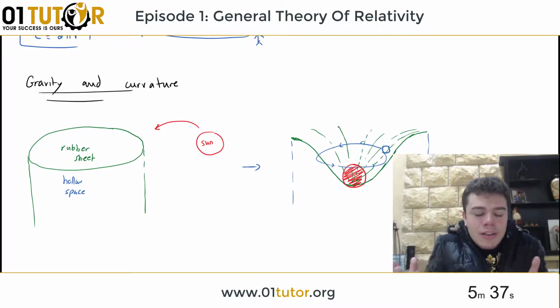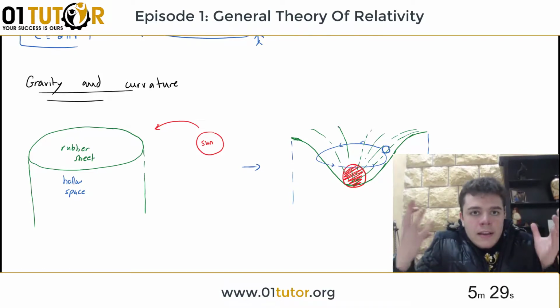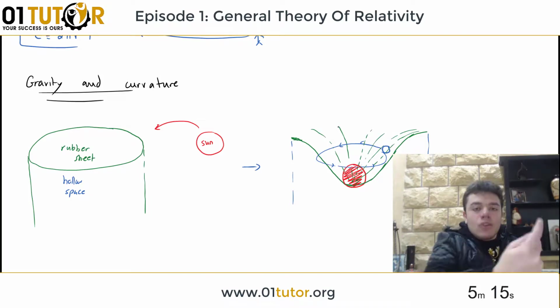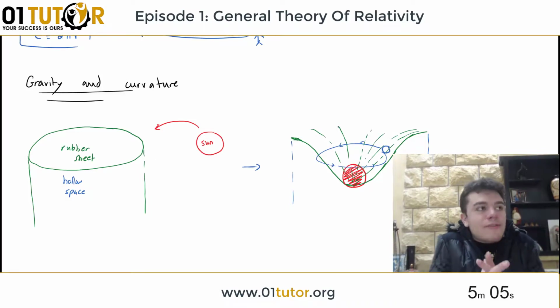Notice, it's not about the force. It's about the structure of the space created by such a huge mass like the sun. The sun has a very huge mass, and the earth as well. And the sun, because of its high mass, deforms the space around it, creating these orbits. And due to these orbits, the earth is going to be able to rotate about the sun. So gravity, as Einstein explained it, gave a structure for the universe. It gave a structure for the behavior of the earth around the sun.